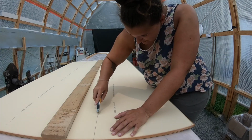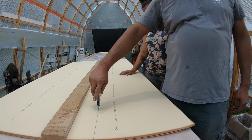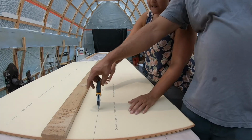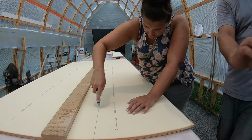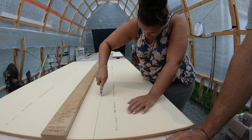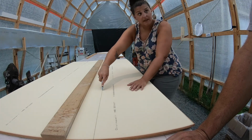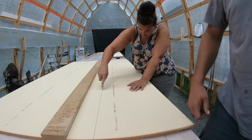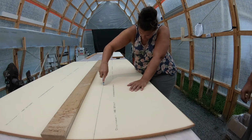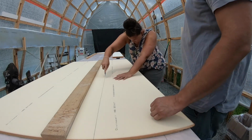Pull with your elbow. Hold it up more like that, so then you can see the back of the blade. See if that helps, because you're way down. Can you see it now? Yeah. Okay. You're leaning over a lot too. That's kind of a big piece for your reach. My arms are super long, so that's probably a little easier for me. But yeah, you're doing fine. Just like that. Keep up the good work.